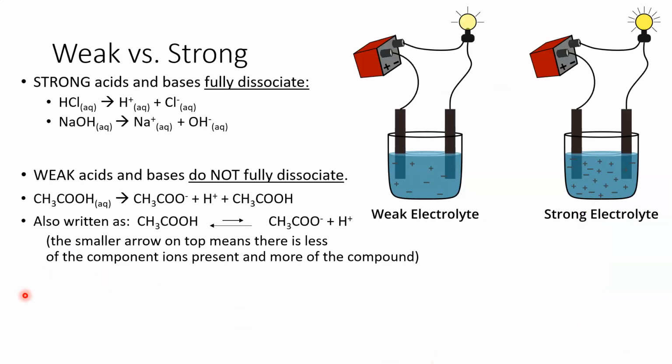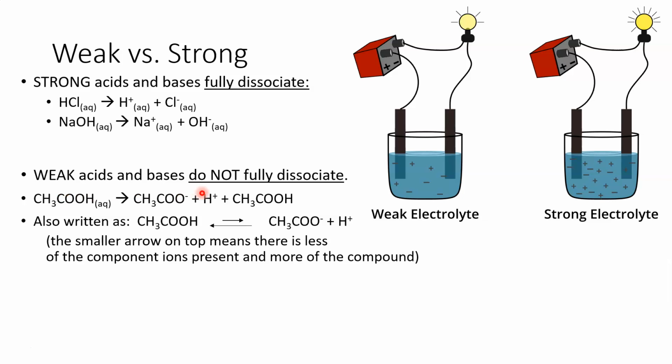Okay, so we can talk about weak and strong acids and bases. And this is really very similar to our idea of an electrolyte. So remember that strong electrolytes are compounds that dissociate completely in water, so something like NaCl, sodium chloride, but also strong acids and bases like hydrochloric acid and sodium hydroxide. So if you have a sample of hydrochloric acid, what you really have is some water with a whole bunch of protons and a whole bunch of chloride ions, because these do not stay stuck together in the water. And with sodium hydroxide, a strong base, the same thing is also true.